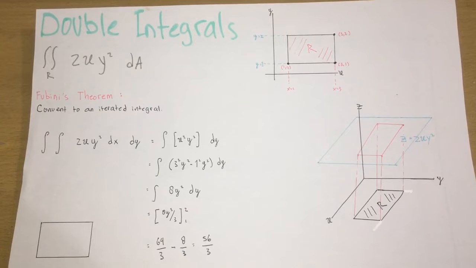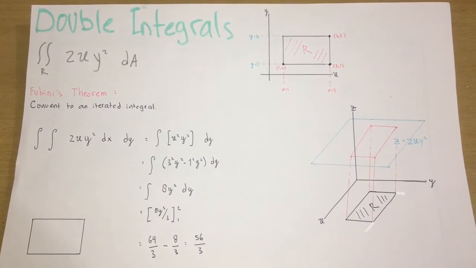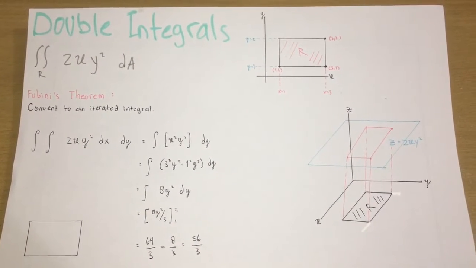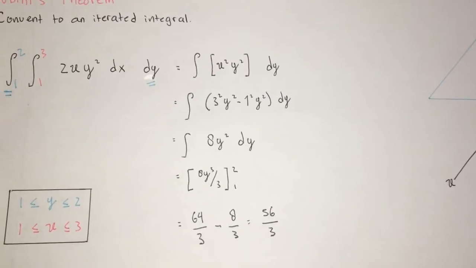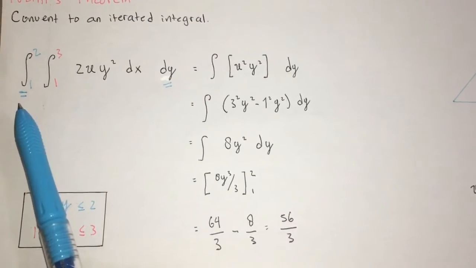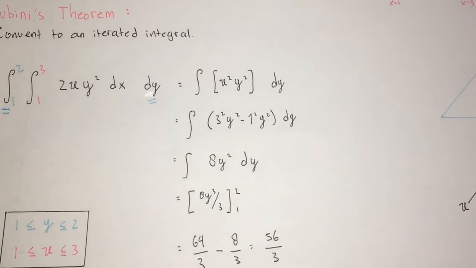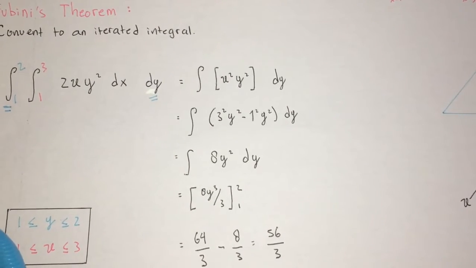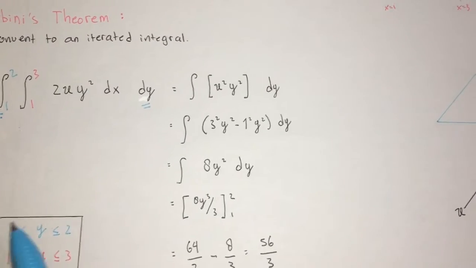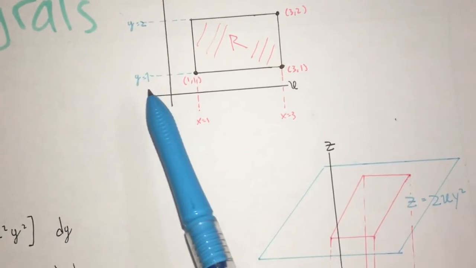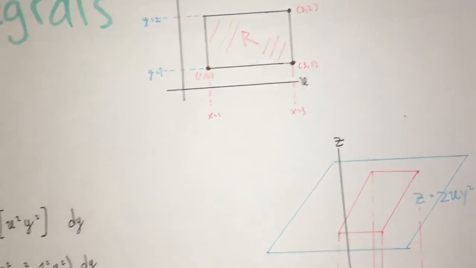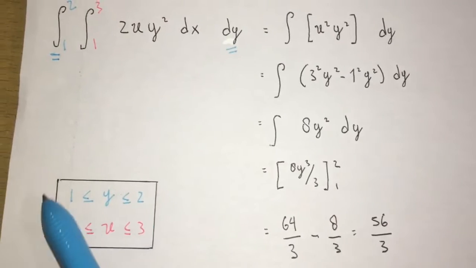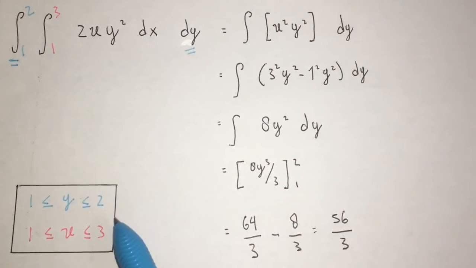Fubini's theorem says that we have to calculate this by converting it to an iterated integral. That means performing two integrations, one with respect to one variable and then with respect to another variable. So now I'm going to arbitrarily choose to integrate first on the outside with respect to y, and that means my outer integral should have constant limits of integration. If we look at our picture, the y values are varying from y equal to 1 to y equal to 2. So as an inequality, y is trapped between 1 and 2.